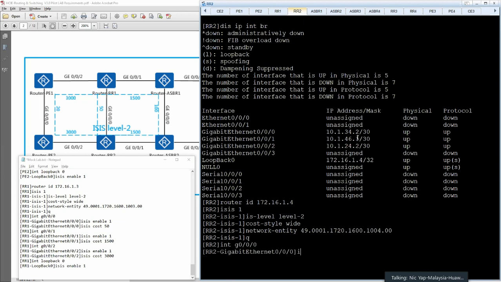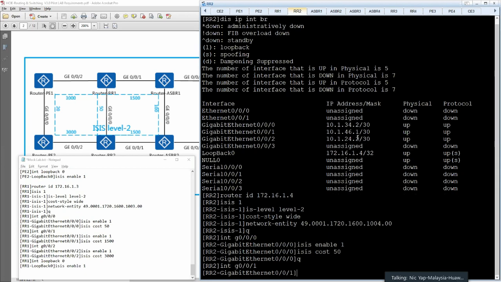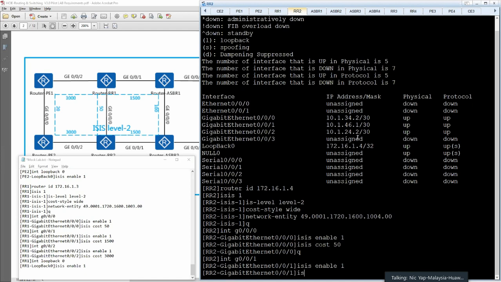Interface gate 0/0/0, ISIS enable 1. So for gate 0/0/0 the cost is 50. Interface gate 0/0/1, ISIS enable 1, ISIS cost 1500.